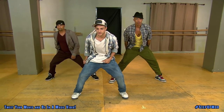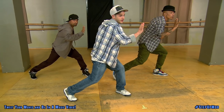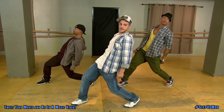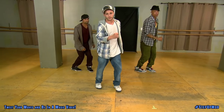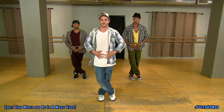From here, it's a little ripple effect. From right to left, we're gonna go push. One, two, three, other way. Push, five, six, seven. Again, back. One, two, three, other way. Five, six, seven, eight. Walk around. One, two, three, four. We repeat this roll off. And five, and six, and seven, eight.